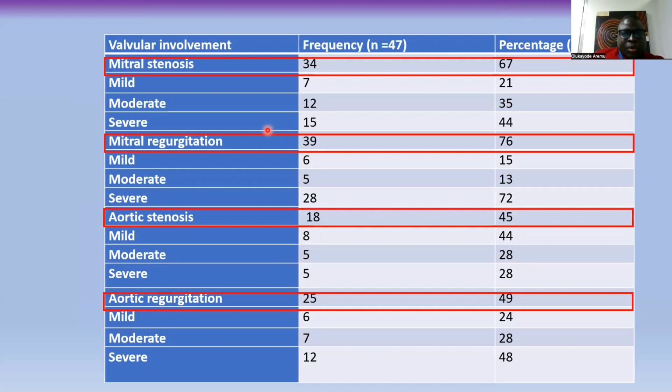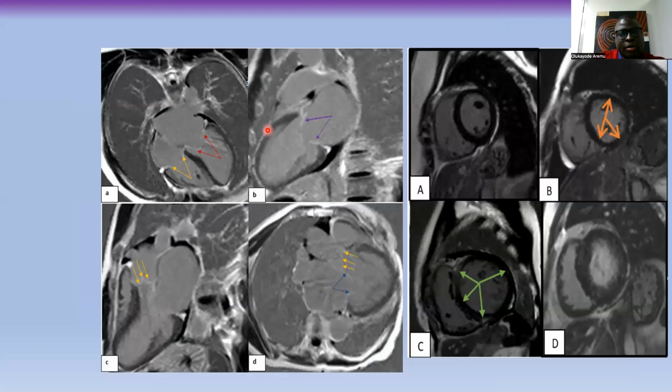We also use CMR to stratify our valves, to look at the frequency of valve involvement. We appreciate it here by looking at the different patterns that we found. On the left-hand side, we see the valvular involvement, subtle valvular enhancement, and on the right you see the control, and then you see patchy distribution.